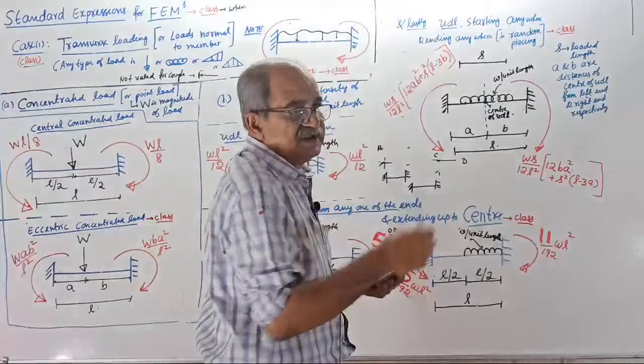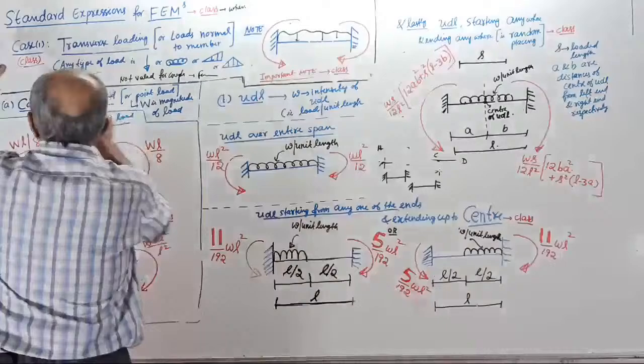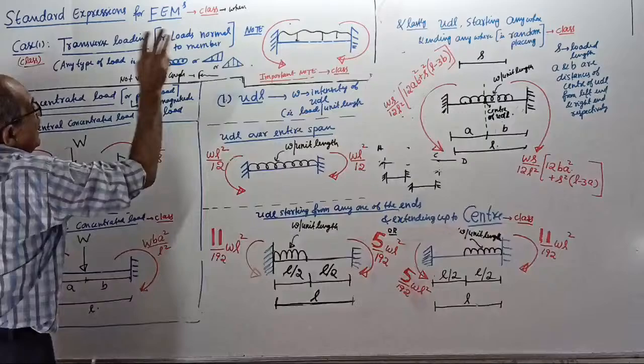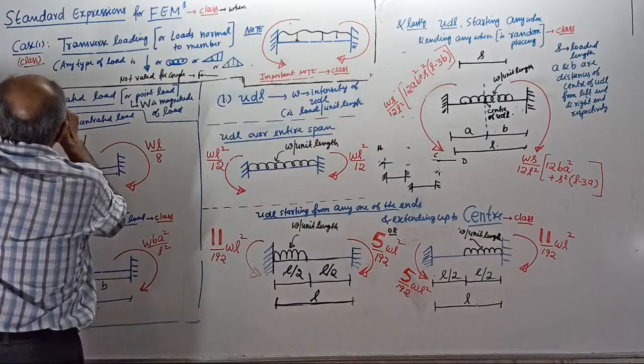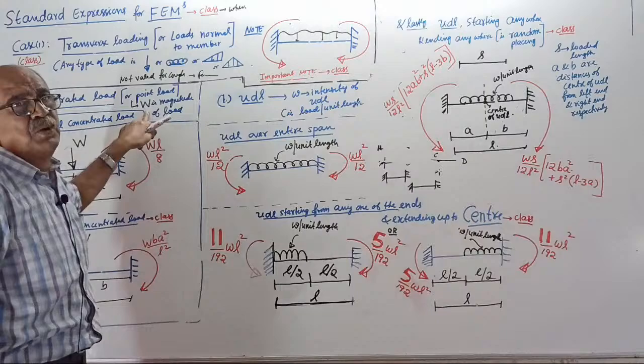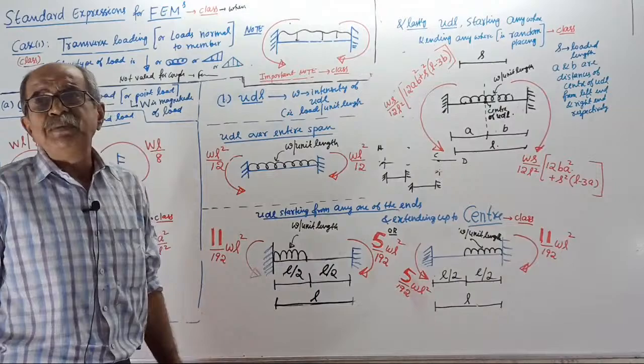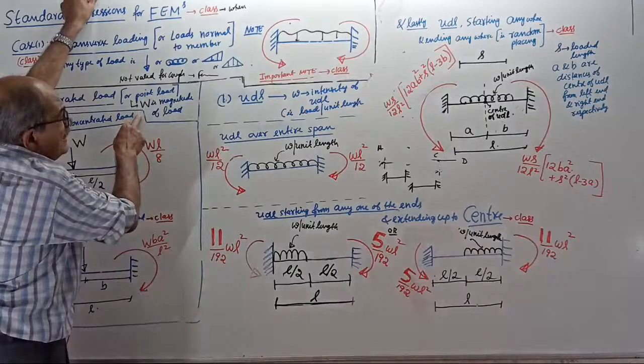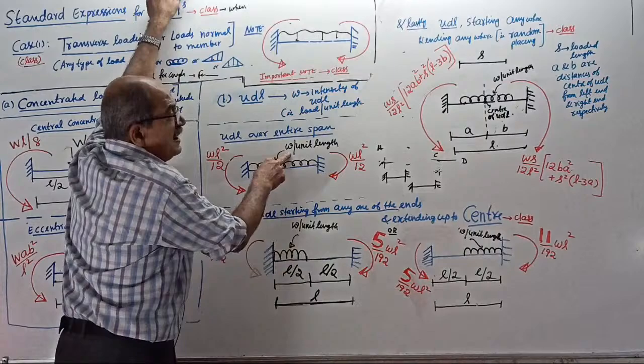Okay, start. Now, one by one you start. First, A, subdivision. Remember, everything is under case one, any loading. This is fixed now. Nobody can change it. Okay, start. A, concentrated load or point load. Here, capital W is the magnitude of the load. Some people tell P, I want W only. See, for point load I use capital W, UDL I write small w, w per unit length. You can make out. I do not want to change the symbol.